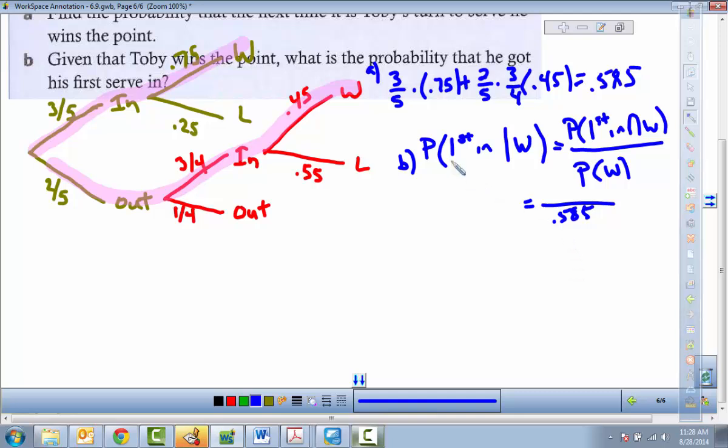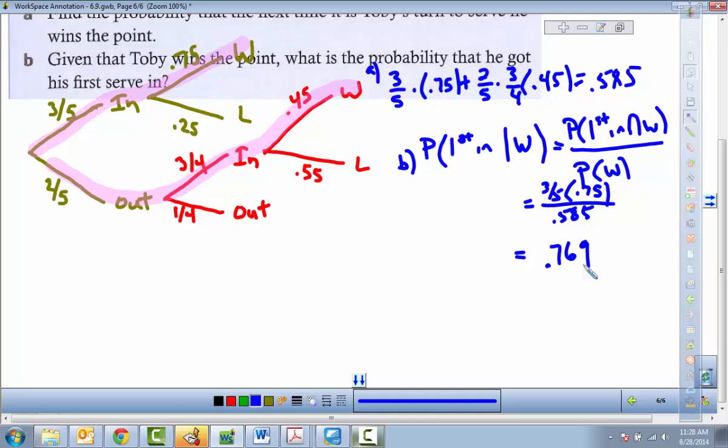And now what's the probability that the first serve is in and he wins the first point? First serve is in and he wins the first point. That is this top branch. So this is going to be 3/5 times 0.75. You have to be able to translate from this notation that we see in our formula and the context of the problem. So this means first serve is in and he wins the first point. Top branch of this. This probability is 0.769 given to 3 significant figures.